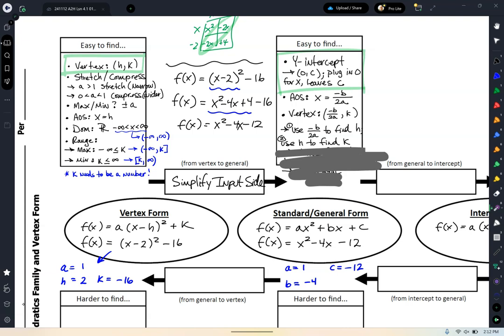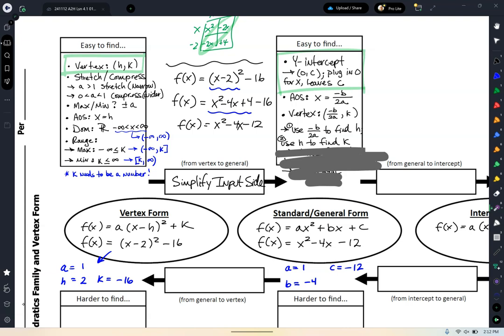And intercepts are always important things. Just like when we were doing geometry, being able to create 90-degree angles is always very important. Being able to find the midpoint is always very important. Well, intercepts in algebra are a very important part of taking the heads and tails side of a function, tying them together. Okay.